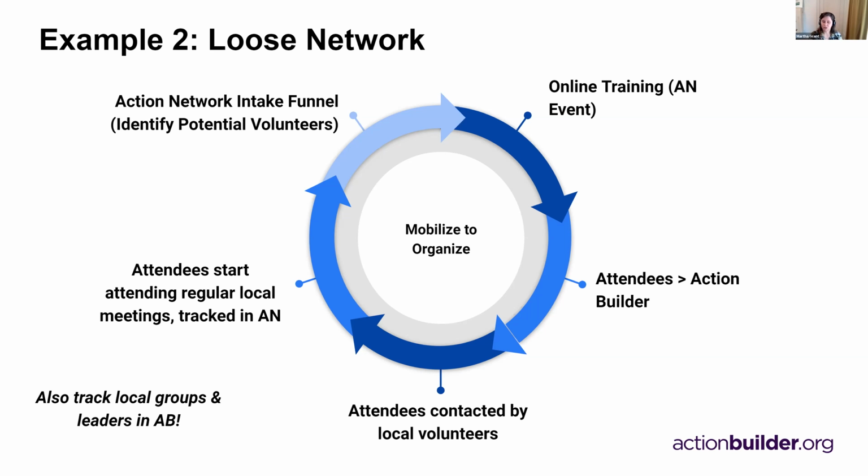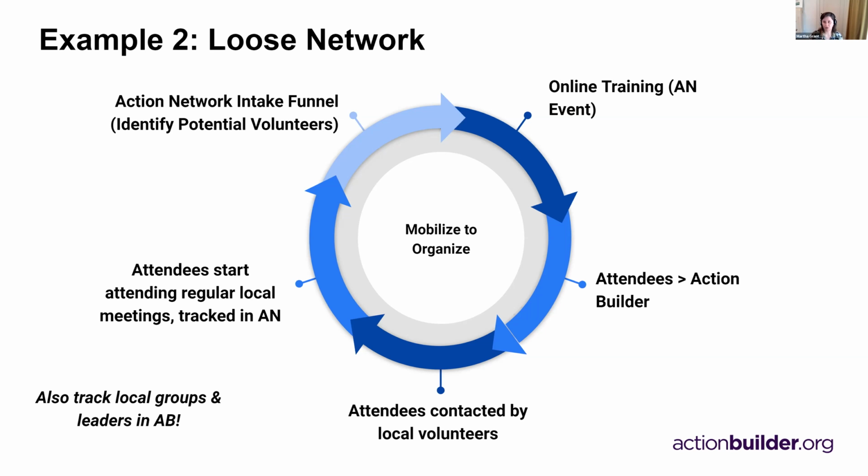So you can set up that recurring Zoom meeting, have the link to the recurring Zoom in your Action Network auto reply. You could set up a recurring event in Action Network, so people will actually RSVP for the event in that recurring link. And then only if people RSVP for that event, then they start flowing into ActionBuilder. So this is a nice way to streamline who actually ends up flowing into ActionBuilder. Instead of having it be everybody who fills out a form, there's that step in between before they get added to ActionBuilder. And then you get, okay, great, you RSVP'd.